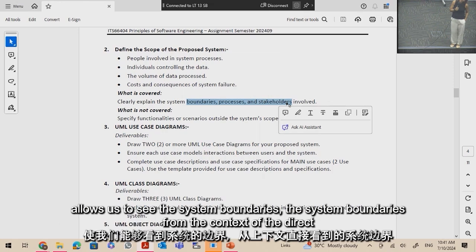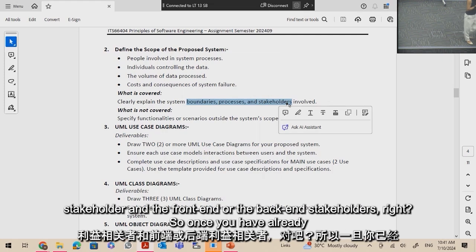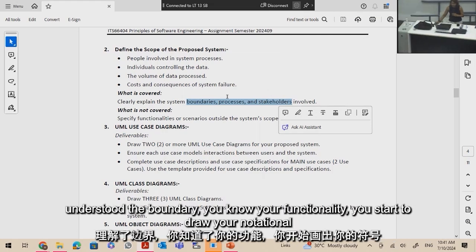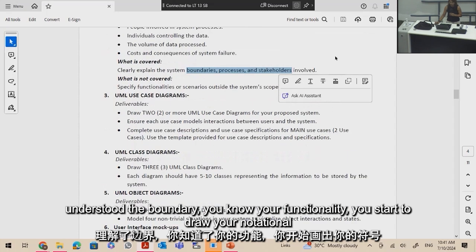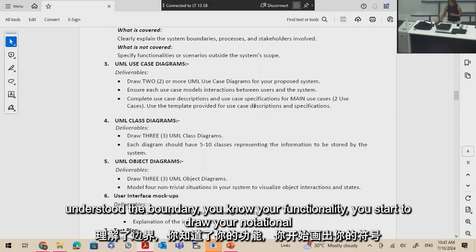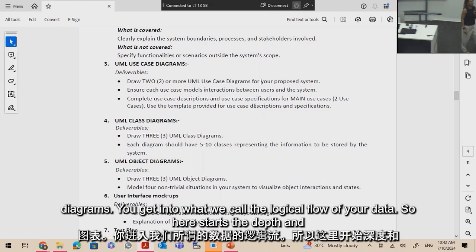Your use case allows us to see the system boundaries, from the context of the direct stakeholders and the front-end or back-end stakeholders. Right? So once you have understood the boundary and you know your functionality, you start to draw your notational diagrams. You get into what we call the logical flow of your data.